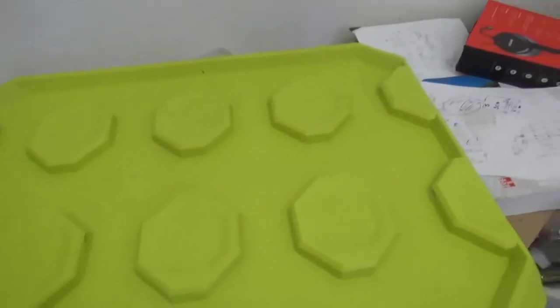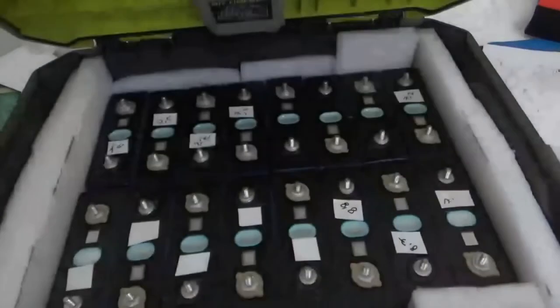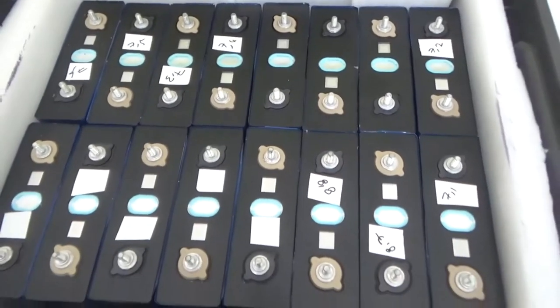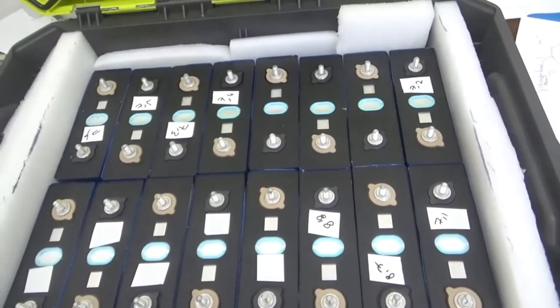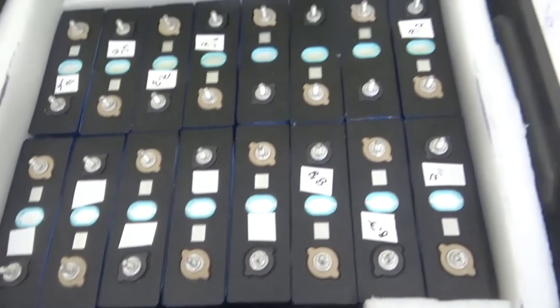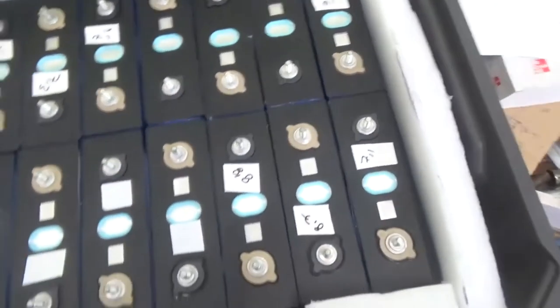All right, YouTubers, I'm here with my new project. I'm expanding my lithium iron phosphate battery pack. I got these batteries several months ago, and I'm in the process of putting them together. I got 16 batteries here for a 16S system.